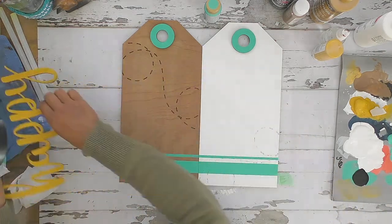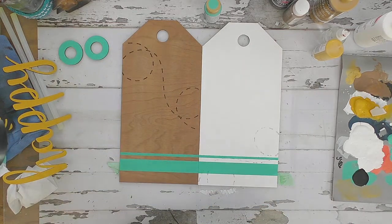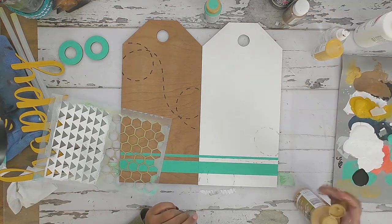Okay, one last piece of the puzzle here. So I'm going to use this, and I'll grab some gold out.